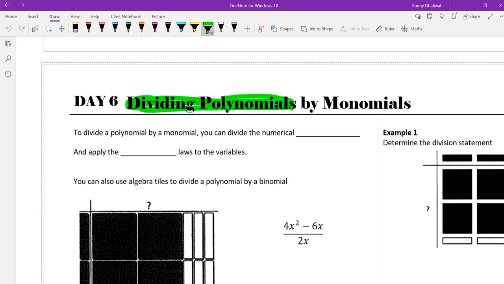Okay, tomorrow's lesson we'll be looking at word problems, and Thursday will be the test. And we'll do a review before we're doing the test. Right, and so today's lesson should be quite quick.